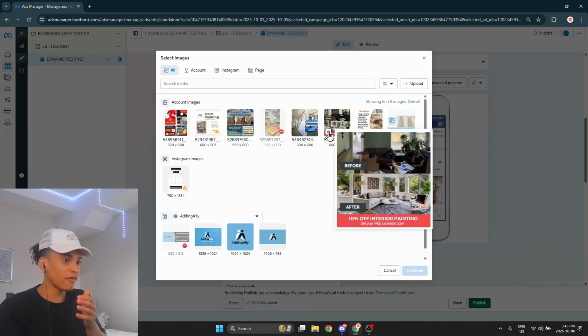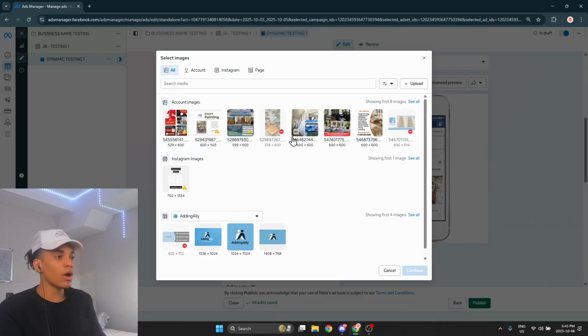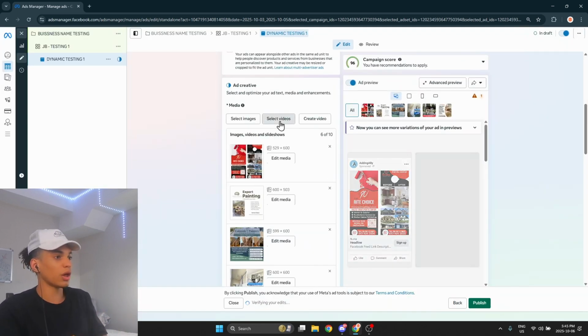You're going to want to have a detailed ad, maybe like this one. Here you can see a before and after. It's very nice, very detailed. Boom, you can see all the qualities. Guys, spend some time making a good, profitable ad. But once you do have those ads, click all the ads, whatever. And then you can click continue once you select all those ads.